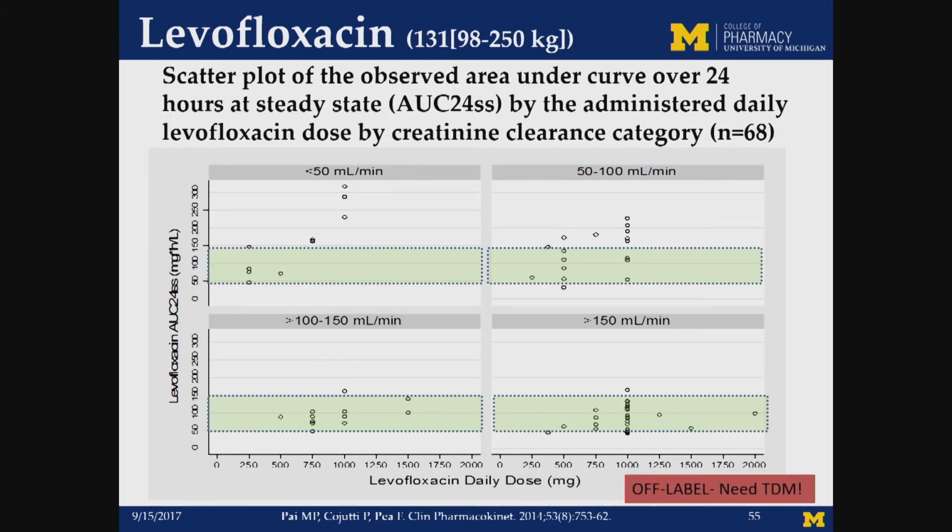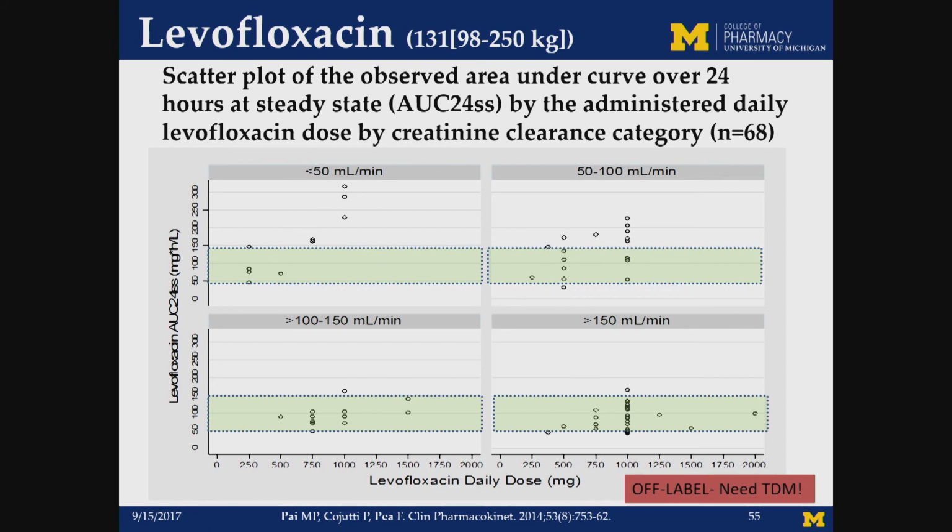Now in the United States, we do not offer therapeutic drug monitoring for drugs like levofloxacin, but in this study conducted in collaboration with Dr. Federico Pea at the University of Udine in Italy, what we're able to show is therapeutic drug monitoring can be used to improve the dosing of drugs in individuals across a much larger body weight distribution of 98 to 250 kilograms. What we're able to show is those individuals may need doses higher than 750 milligrams to achieve isometric exposures to those that are smaller in size.